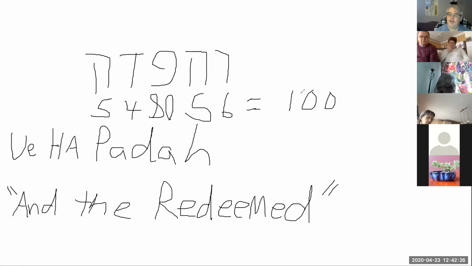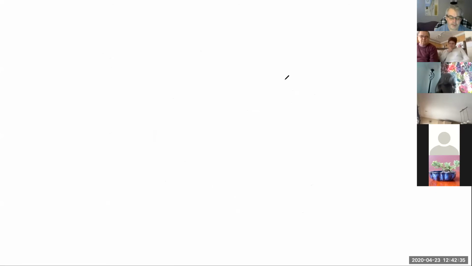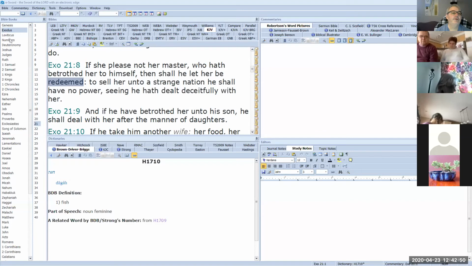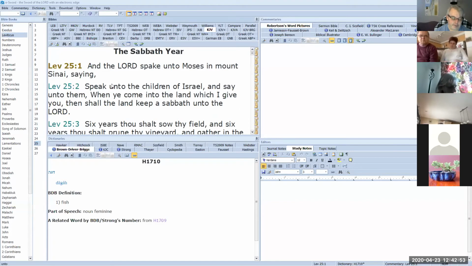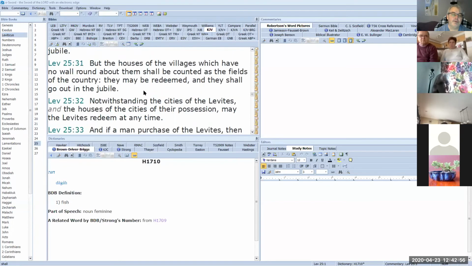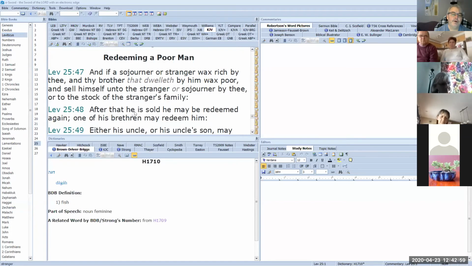So I had hands and feet was the first word, kaf, that we found that's 100. And then we have the redeemed. Now, an interesting thing is pada is a word for redeemed, but if I go to Leviticus, now I did my homework here, so I can show you some tools as we go along in these lessons so you can do the same thing eventually, but I'm sort of just giving you the big picture so you can get a glimpse of the powerfulness of, now this says Leviticus 25:48, so that he may be redeemed again, one of his brethren may redeem him.